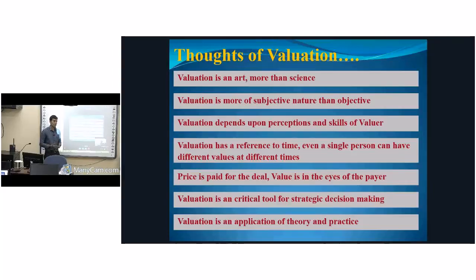If you take an example of an individual person X, and I want to give a value, it can be for the president of the country. Some people may give a very high value. Some people may not give a very high value. Mine must be a minus figure also. So it's very subjective, more than objective. Valuation depends upon perceptions and skills of the valuer. How you perceive and your skills matter when you are giving a valuation.